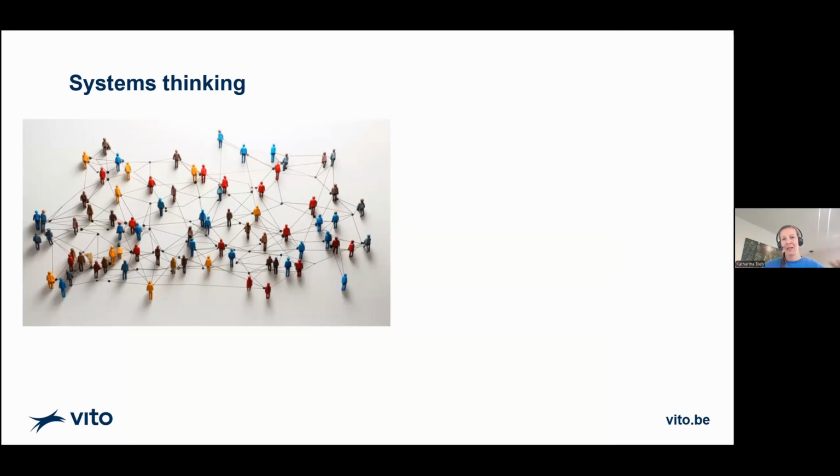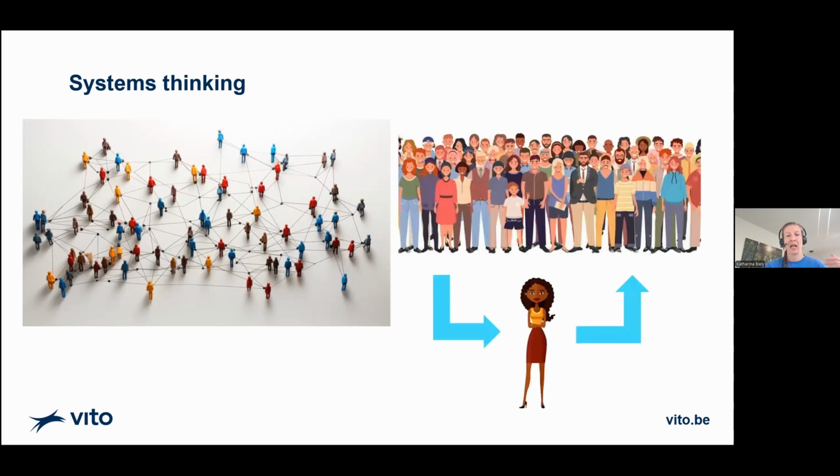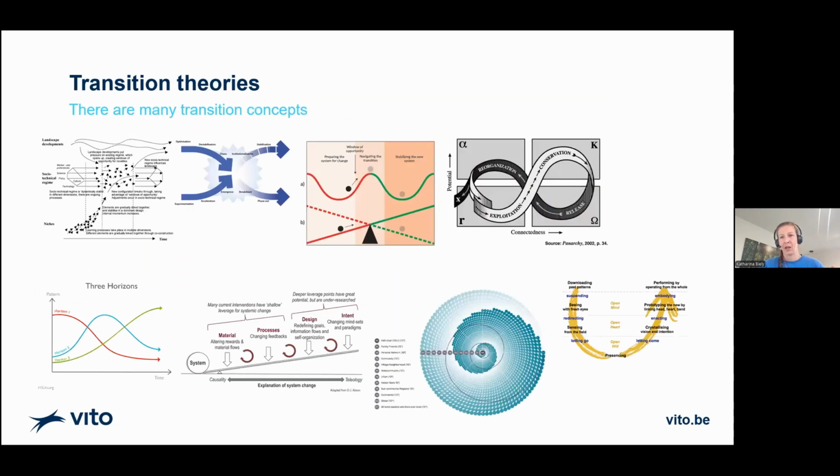So then having a plain illustration or understanding of the system might not suffice. I have to think of it at different levels, in different scales. I wanted to think about how individuals and groups and these dynamics come together in transition contexts. And then I took a step back and thought, okay, which concepts are out there that help me to understand transformations in general? And this is where I screened a lot of different concepts.